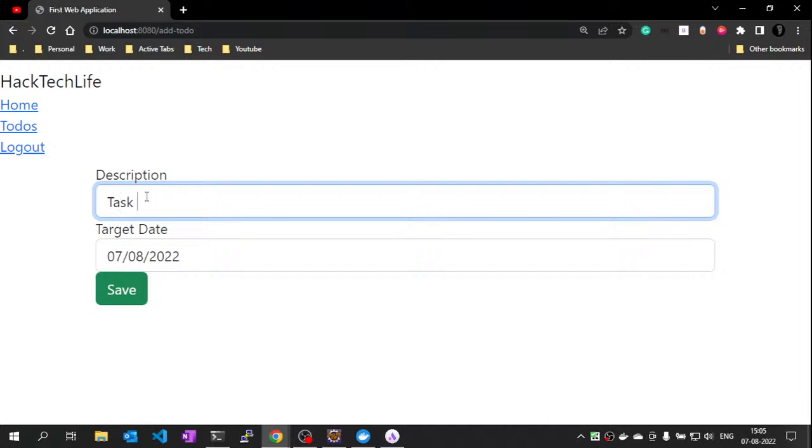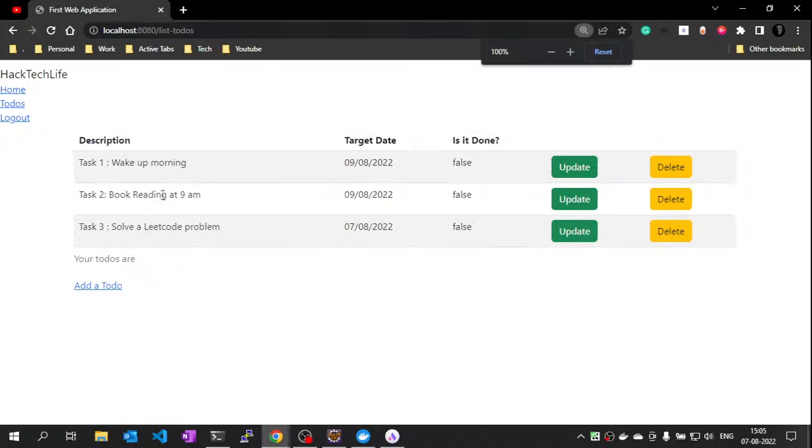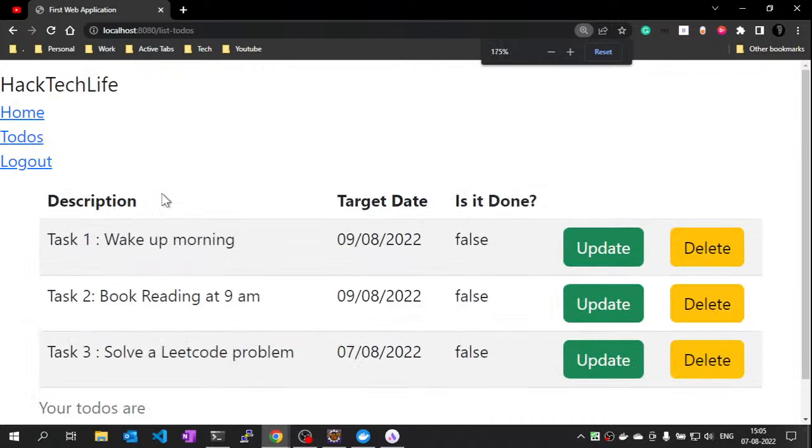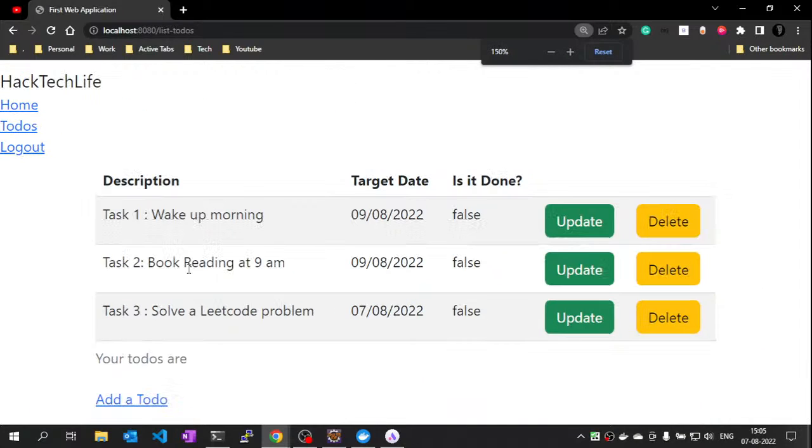And let's solve the food problem. Okay, let's have something like that. So here you are able to see a pretty decent result. This is Bootstrap, so you are able to see everything pretty nicely.